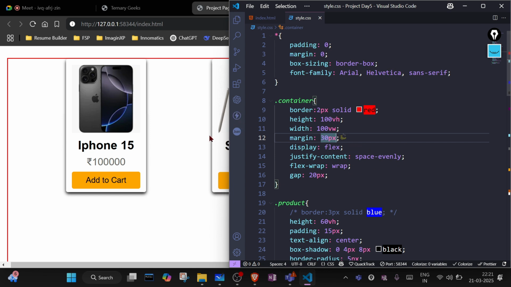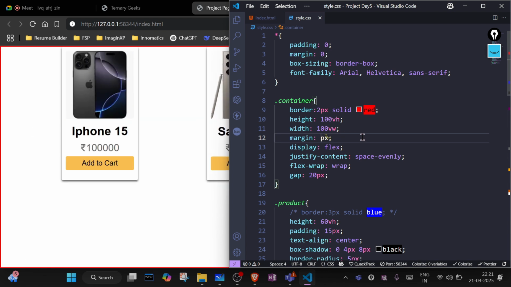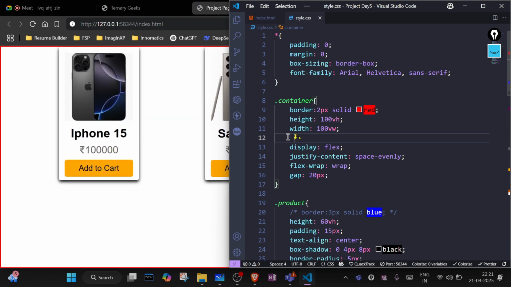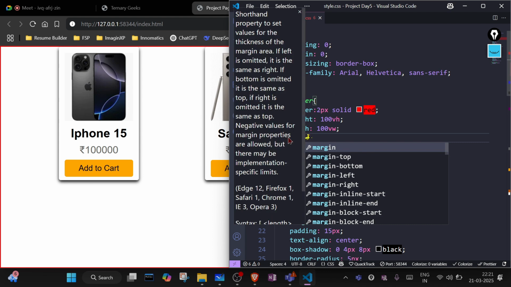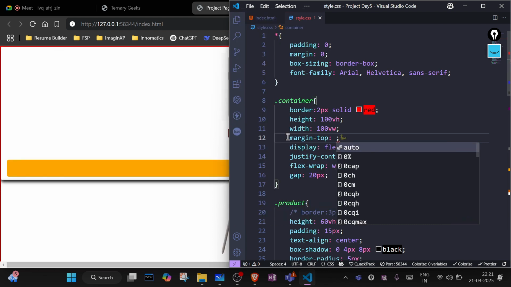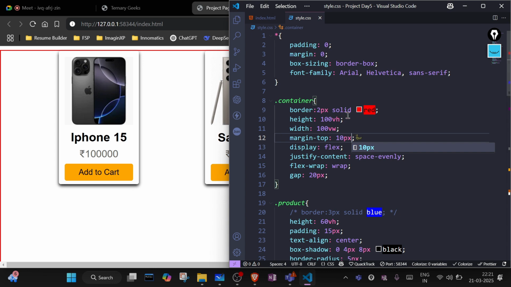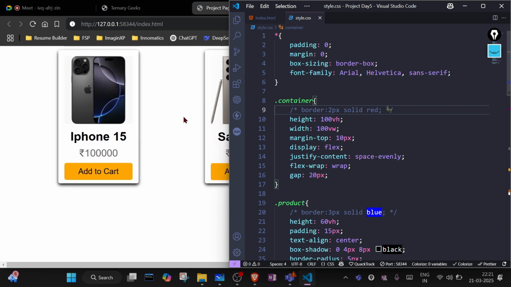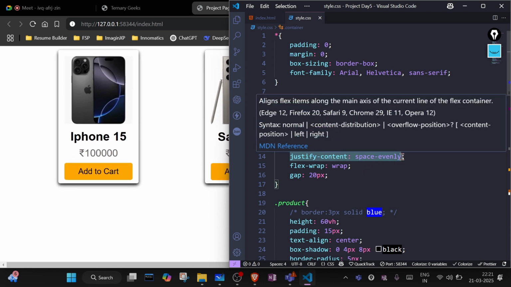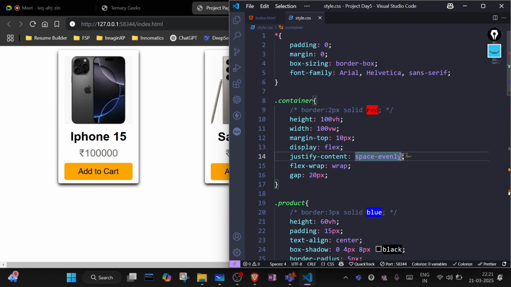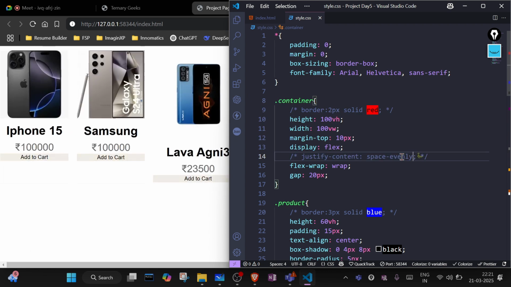Or you can remove this much margin, or you can just give margin top, means some space will come from the top, like 10 pixel. And we can remove this border because this is just for understanding the container. And space evenly we have given, but we can remove the space evenly.